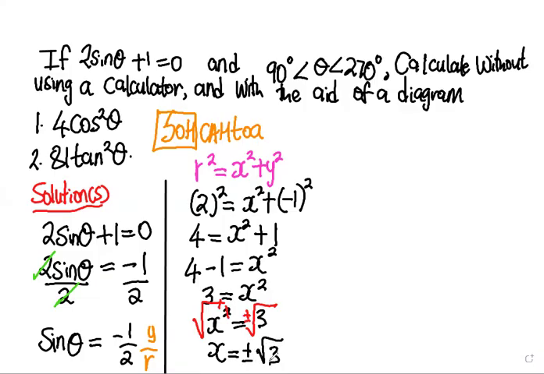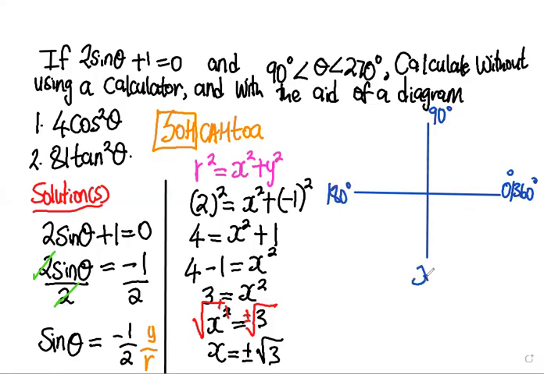So we are not sure, when you are saying x equals plus minus, whether our answer is positive or negative. What is going to basically tell us? It's our restriction. So with that being said, you know that here you must draw a Cartesian plane, or your CAST diagram. So you're gonna draw your Cartesian plane just like that. So that will be 0 or 360 degrees, then that will be 90 degrees, that will be 180 degrees, that will be 270 degrees, just like that.